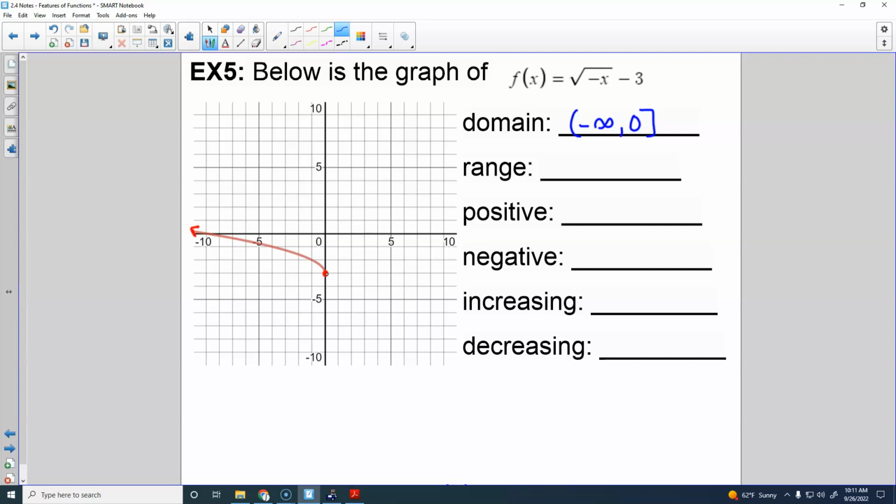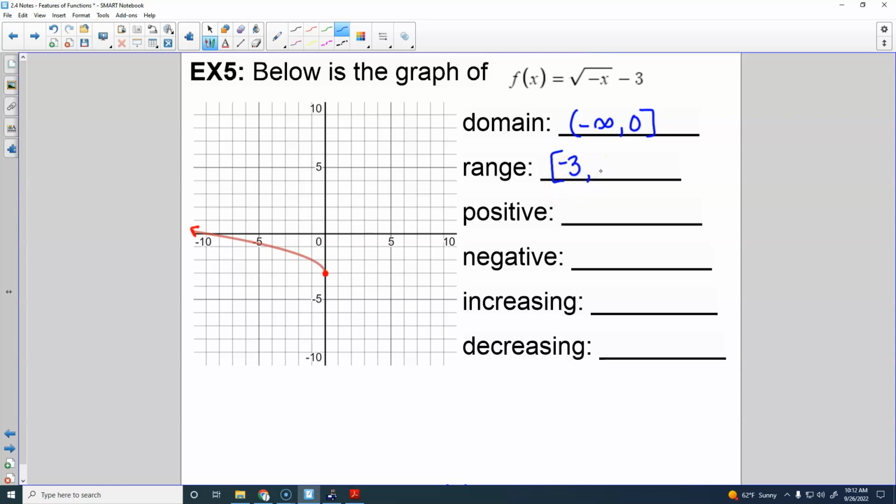All right, when we look at a range, it's the only time we look at the y values. So when we're looking at this, we're asking ourselves, what is the very lowest y value I will have? What is the very highest? So, Lydia, what would we have for our lowest number for our range? Negative 3. Very good. Should I use a bracket or a parentheses there? Bracket, because we have an endpoint that includes that.